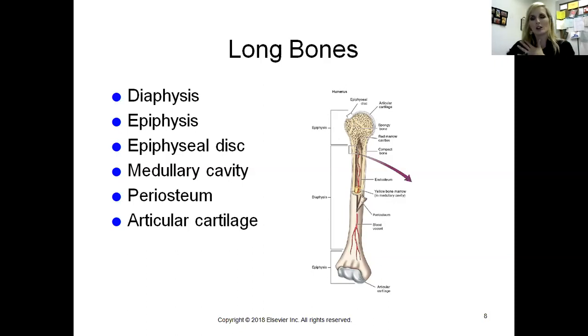The reason we have that cartilage is that when I'm moving my arm around at my shoulder, I don't want my shoulder rubbing against my humerus, my upper arm bone. The rubbing of bones together could cause damage and can be very painful. So instead, we have this cartilage that serves as a rubbery type substance to help protect that bone. You can see we have some articular cartilage down at the end as well, where it meets my lower arm. So there's the elbow. We'll see a couple more examples of that cartilage, but that articular cartilage is there for that reason, for protection.